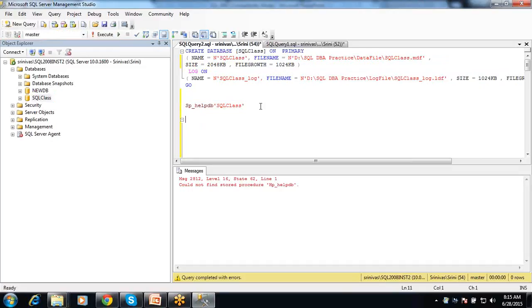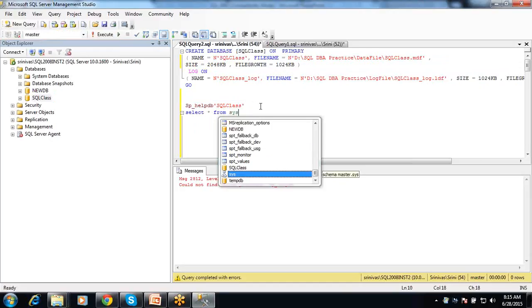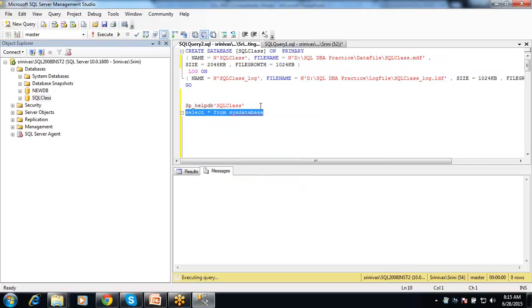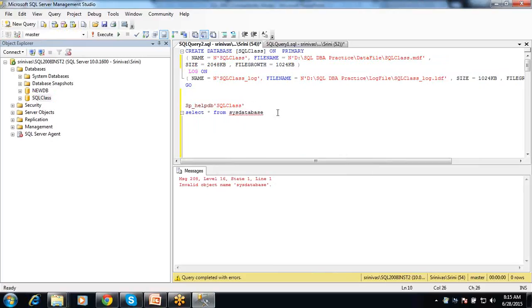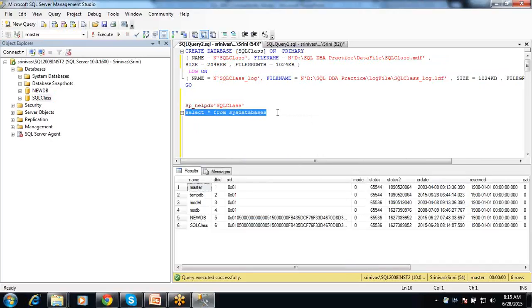Do you remember in yesterday's demonstration we saw here?